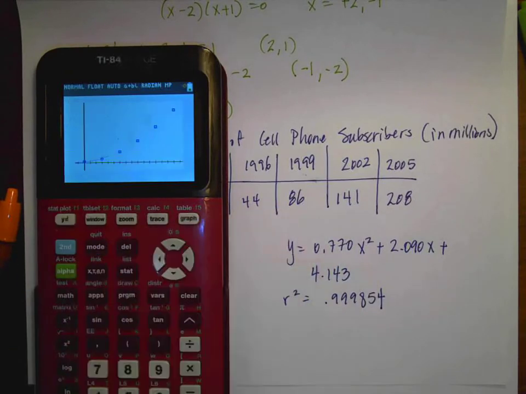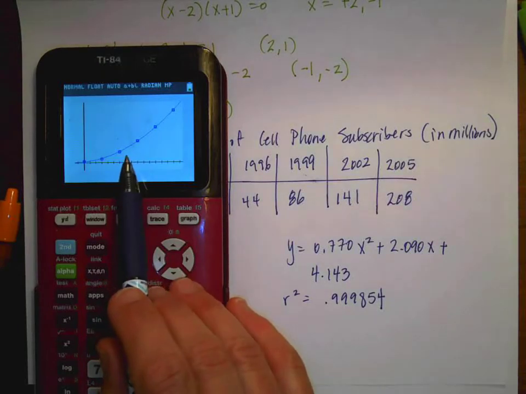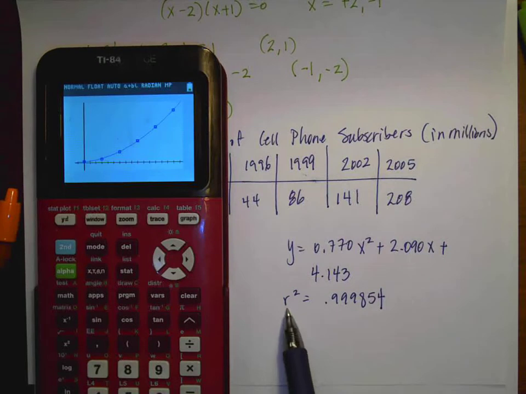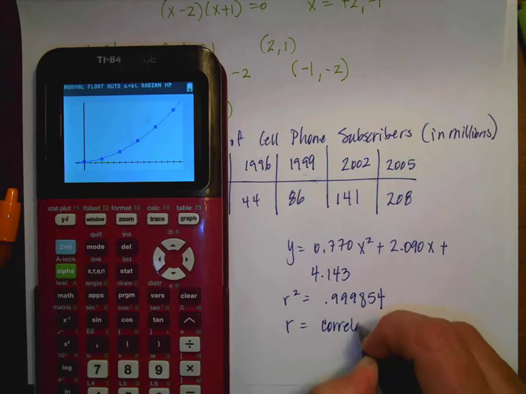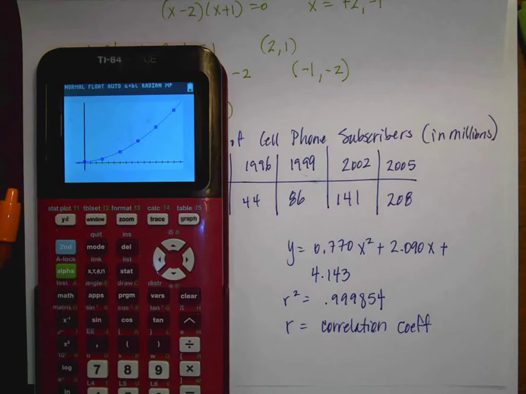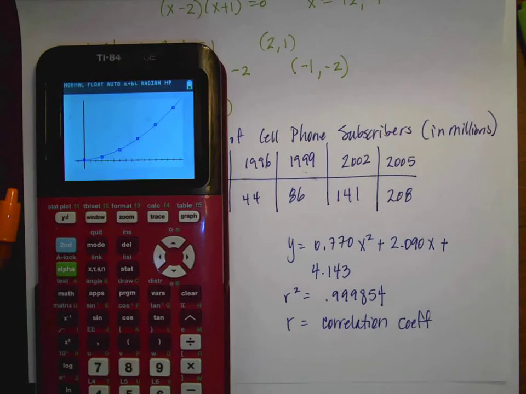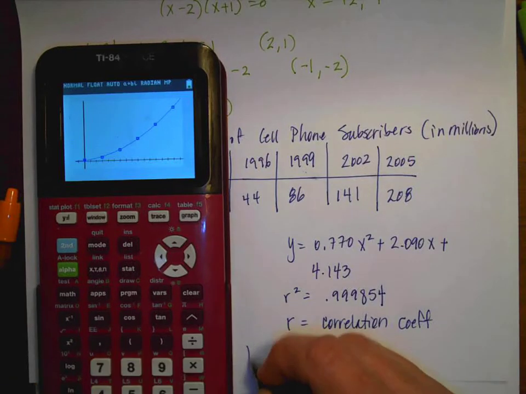Now if I look at my Y1, there's the equation, and I'm going to hit graph. Now my equation is going through my data points. It would appear that my regression is really good. Remember from pre-calc, I need to take the square root of this because the correlation coefficient is r, not r squared. And remember, that shows you what percentage of the data points your model goes through. So we'll take that value in a minute.